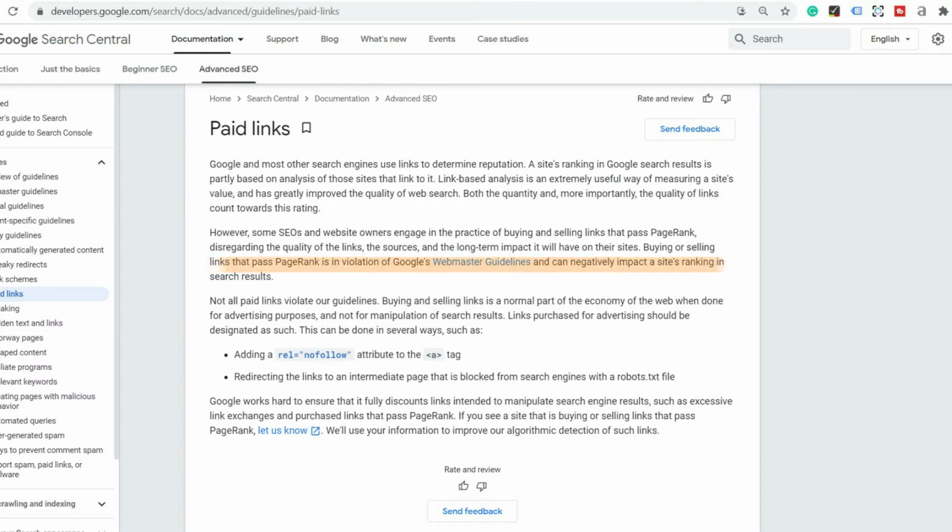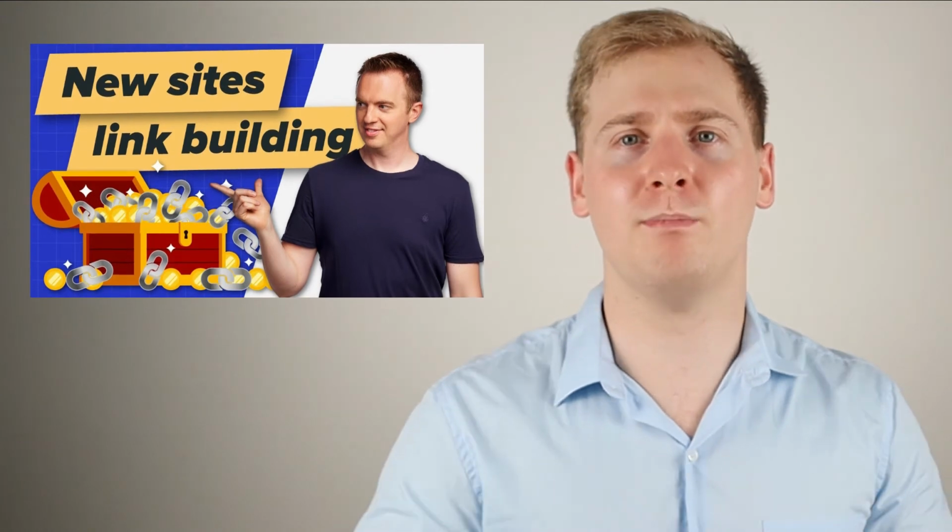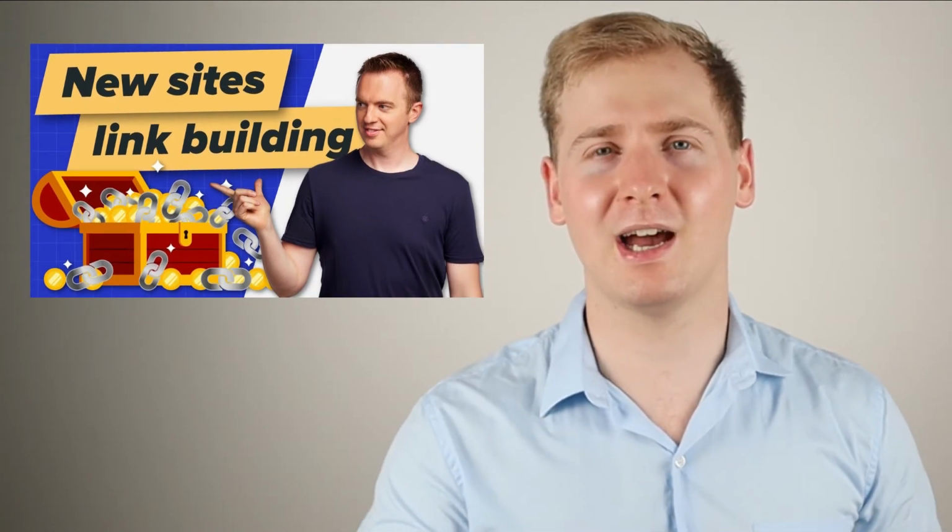Because buying links that pass the link juice is prohibited by Google, and your website can be penalized if you are doing this. However, in the recent Authority Hacker podcast, both Mark and Gail have agreed that paid links are just normalized a lot more than they were before because of Google's lack of action, and you can increase your standards of the ranking if smartly done. Either way, grey hat SEO practice is a lot more common nowadays as marketers can achieve better results and faster, yet still stay relatively safe from being penalized or banned.